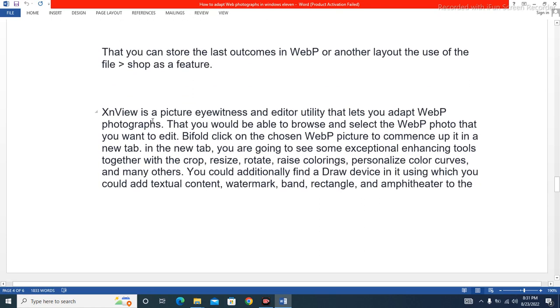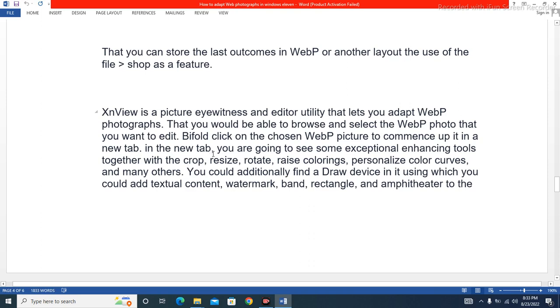XnView is an image viewer and editor application that lets you edit WebP images. You can browse for a WebP image to open it in a new tab.